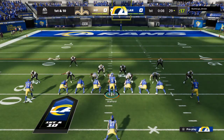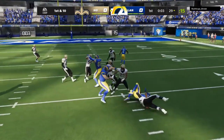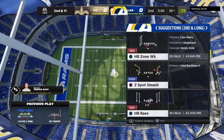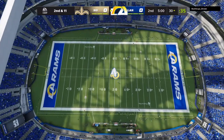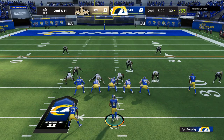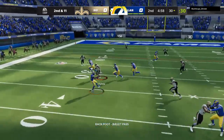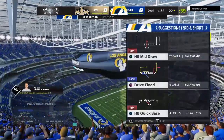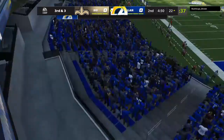With a new set of downs, the best defenses just say okay — new set of downs, gives us another chance to make a play and change things up. It's officially a one-yard loss, bringing up second and 11. Stafford gets this to Akers out of the backfield and he'll be a couple yards shy of the red zone at the 22. It'll be a pickup of eight on the screen, setting up a third down.